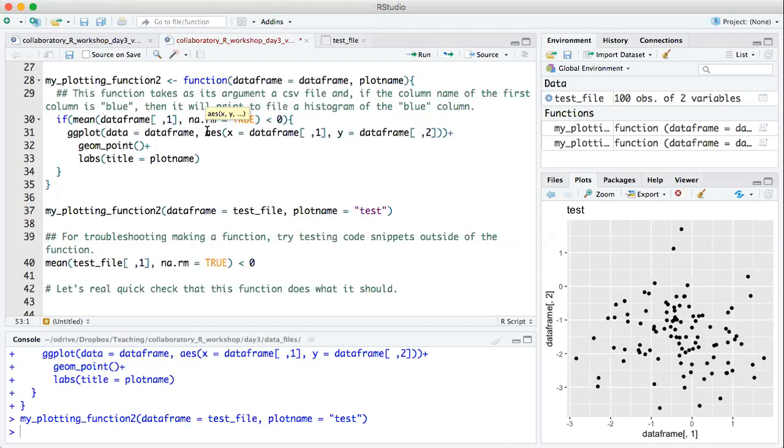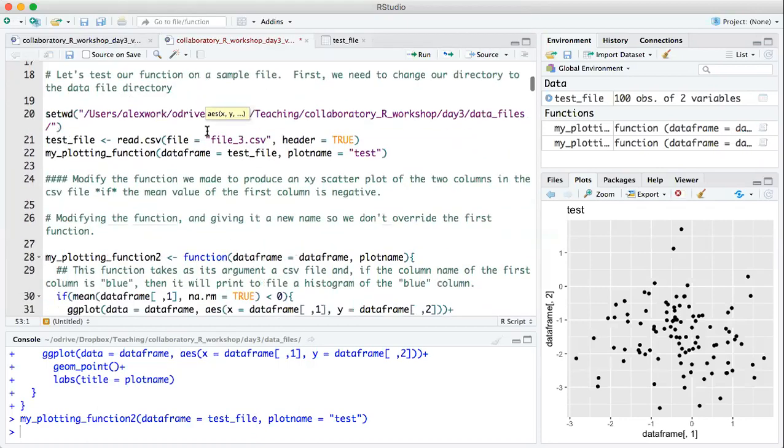So when you try to library ggplot2, it doesn't work. Let me try. Was this problem happening on V1 also? The ggplot? Oh, yeah.